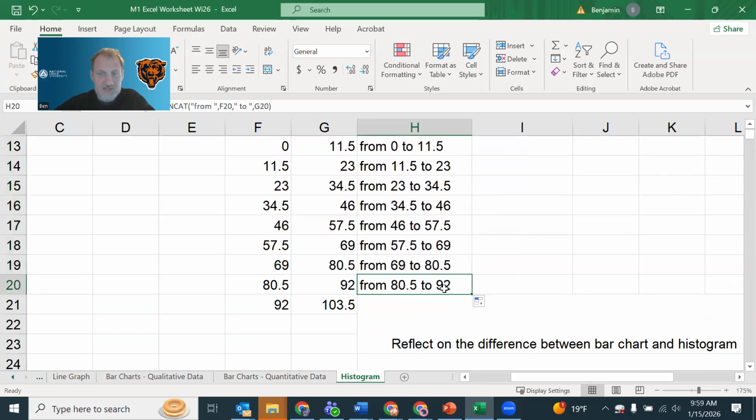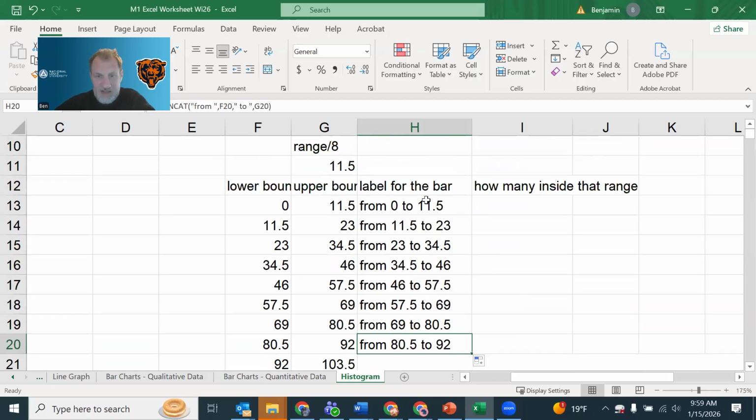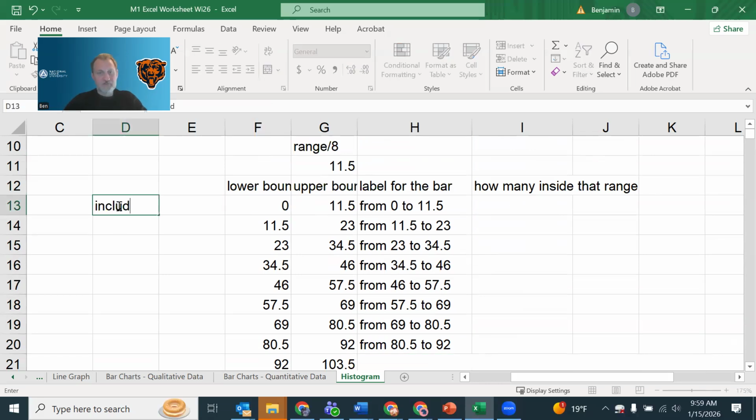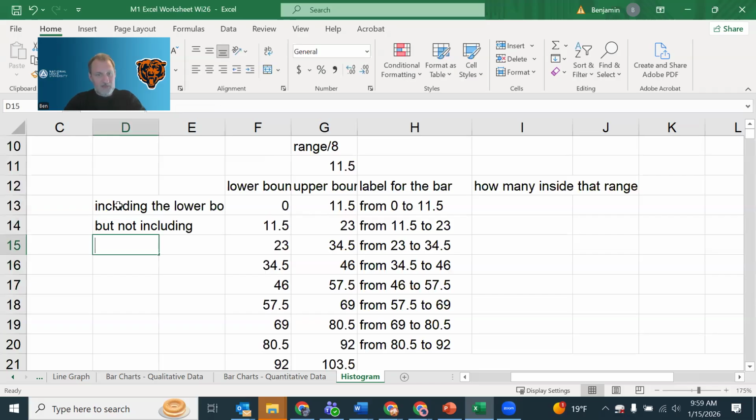Now this might seem like it's big enough, but the problem is going to be how we're counting, and the fact that 92 is one of the values that we want. If we're going to be consistent, we need to have an understanding of including the lower bound, but not including the upper bound.